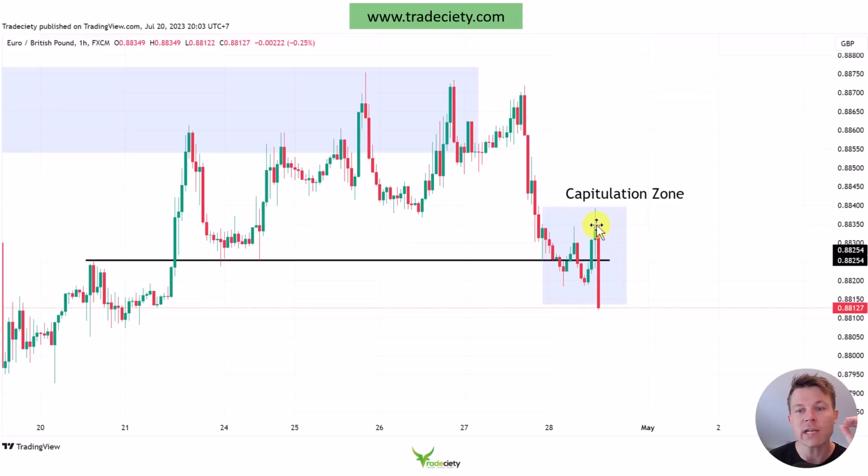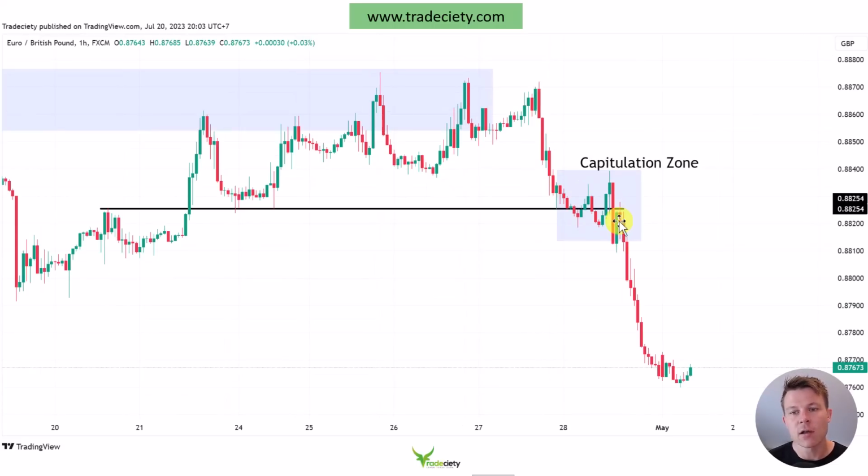You want to really see that the market is giving you these strong pushes, where this shows you that one side of the market, in this case the bullish side, is completely pushed out of the market and the sellers are in total control. The sellers are dominating the market, and at that point the continuation to the downside is way more likely. And you see that the market is almost vertically falling here after the capitulation, the liquidity run, however you want to call it. There are many names floating around on the internet. It doesn't matter what you call it, it matters what it tells you about the market.